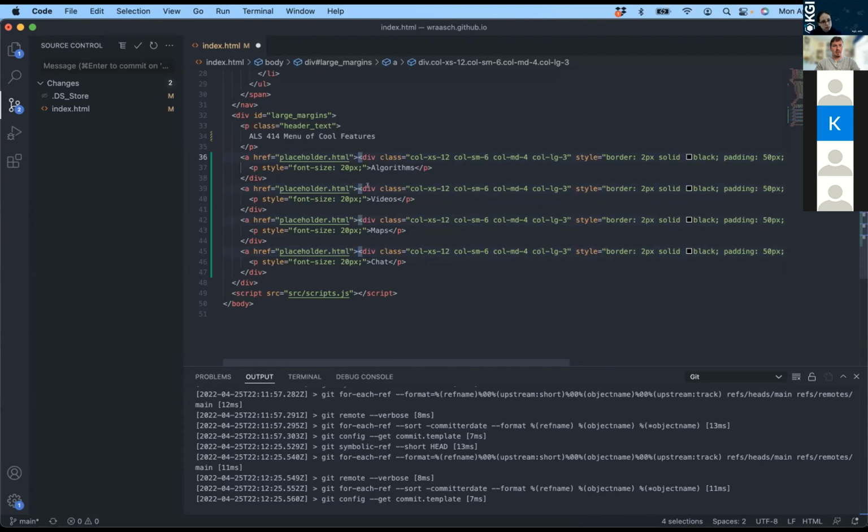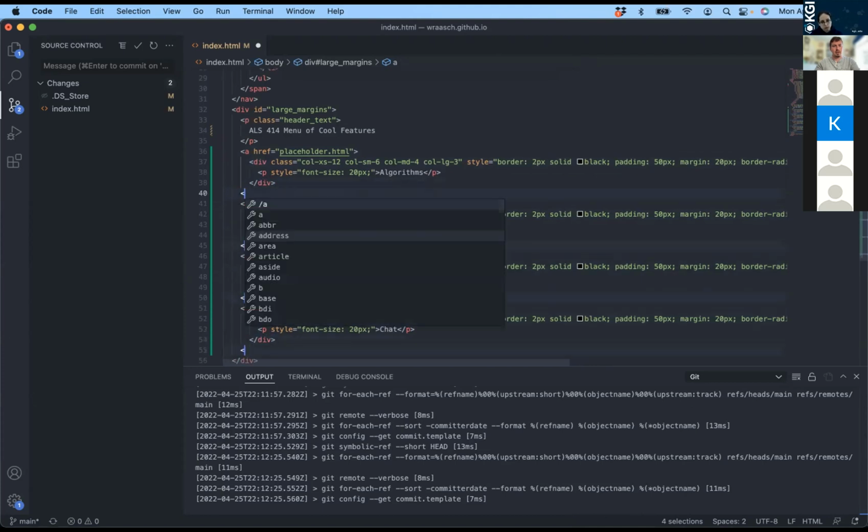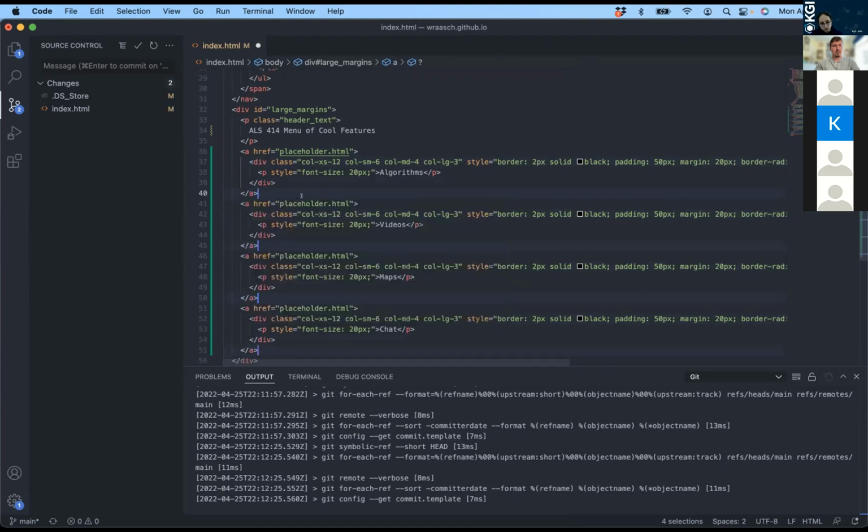And then I'm going to hit enter. Then I'm going to hit the down arrow, tab, because I want this to go sort of within each element. Go back to the beginning, tab, enter, and then close it out.